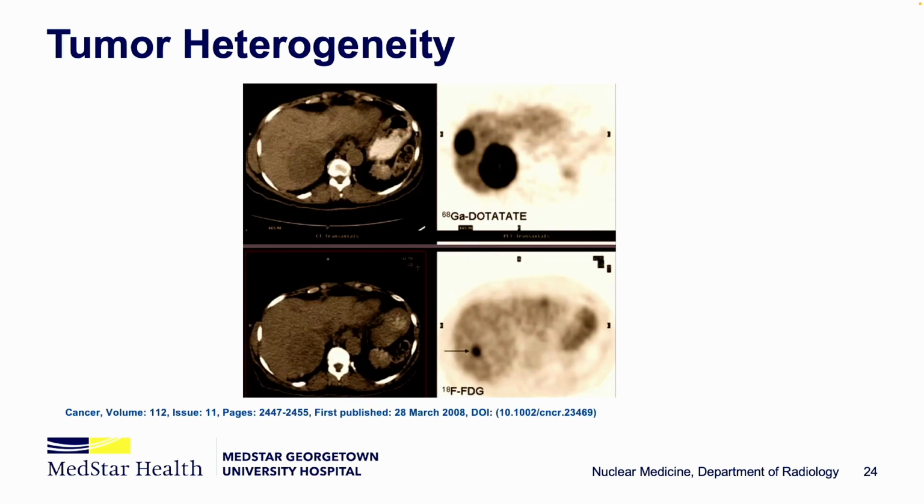Sometimes, even within the same tumor, we have parts of the tumor or different lesions that behave differently. This is from the literature: a patient had liver lesions, and you can see on a Dotatate PET how active this is, so how many somatostatin receptors are here. But then you also realize there is one area here that is FDG PET positive, so it's probably one lesion that's more active. Now in planning for treatment, what do I do? This lesion is a more aggressive part of the tumor. Do I resect it? Do I do an IR procedure? Who knows? But again, that helps us characterize the tumor.